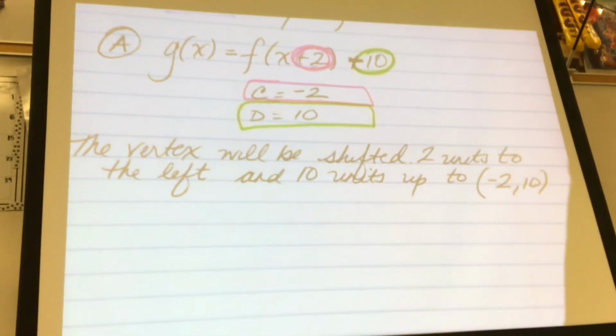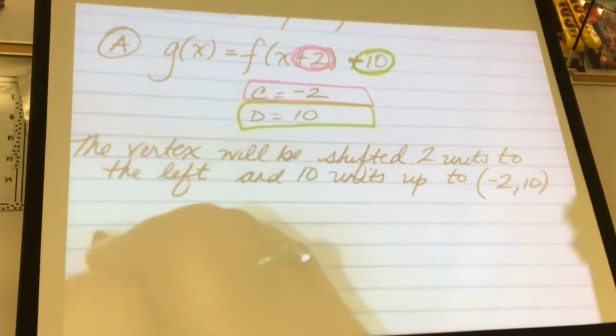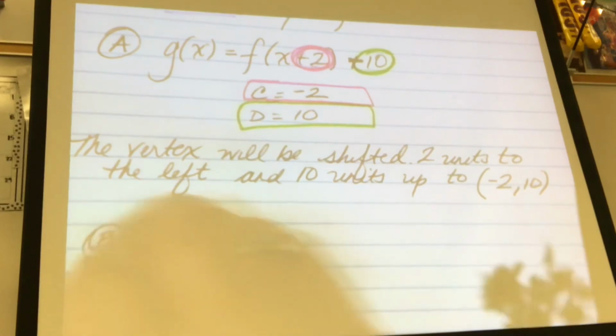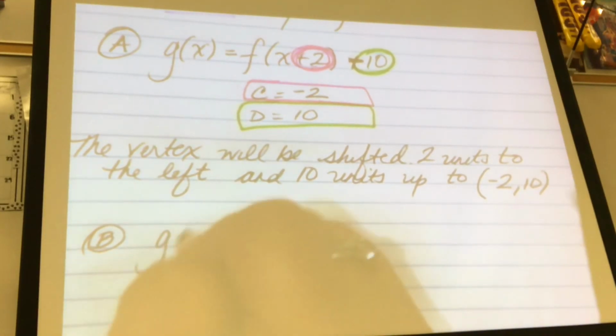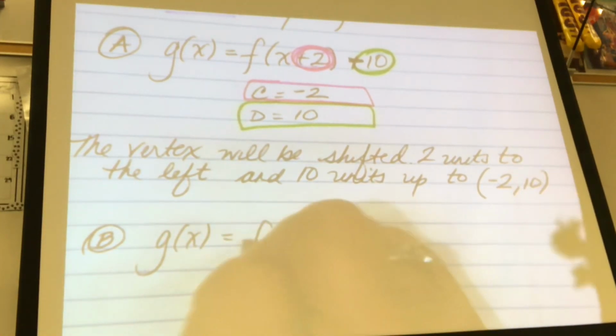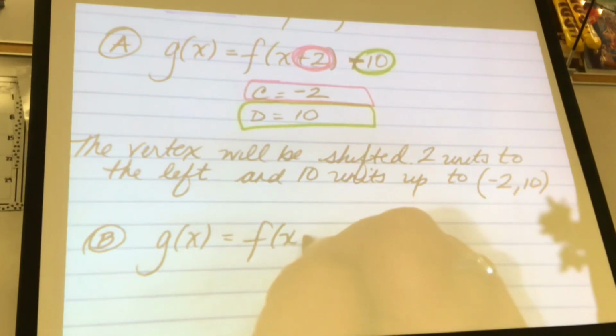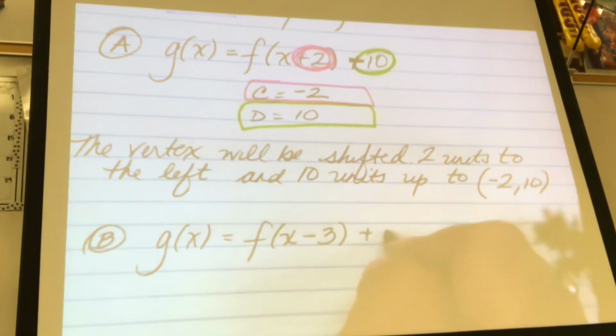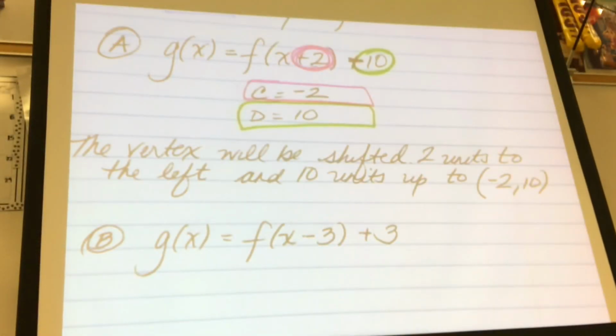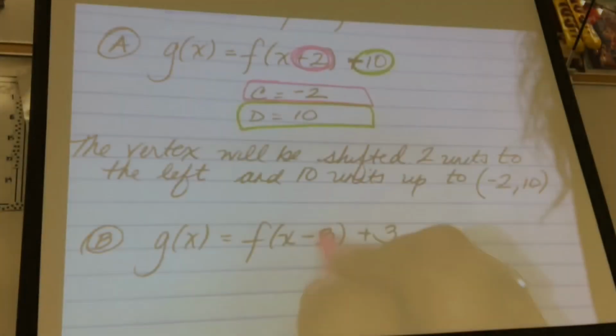What do you guys think? Doable? That's what the homework is going to be. So let me give you a B. Try to do that with your group. Describe this shift. I want to hear words like the argument. I want to hear words like vertical. I want to hear words like horizontal. I want to hear shifts. All right, guys, let's go.